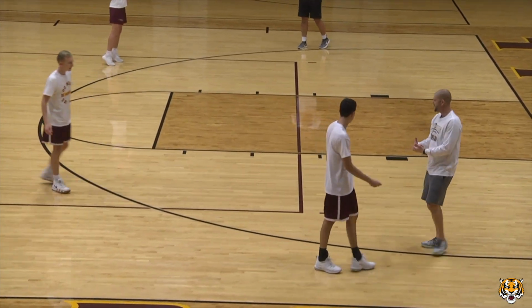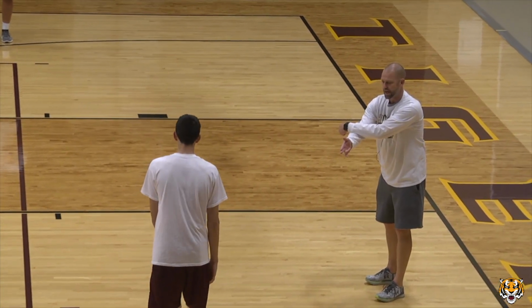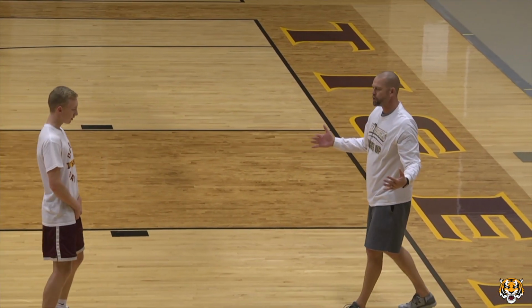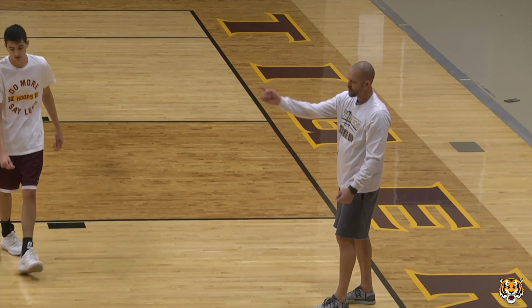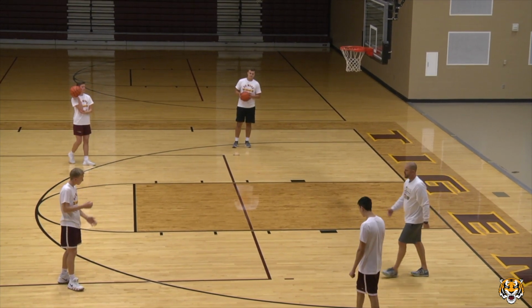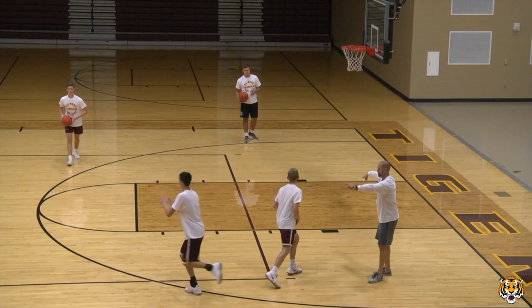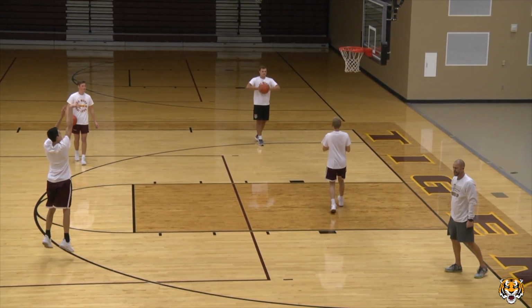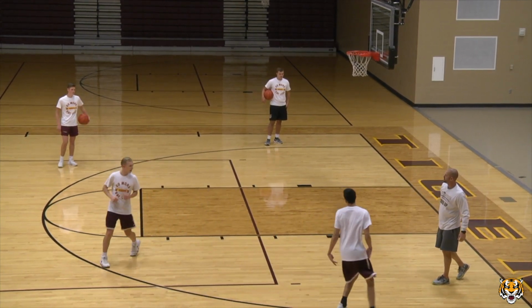And you can script that in your practice. Hey, we're just working on pin screen and curl cuts today. That might be all you have time for in your practice for screening. You're just working on those 2 actions. That's it. Day 2, you're going to go pin screen and pop and a slip. Okay? There's day 2. Day 3, you're going into the flare screens.